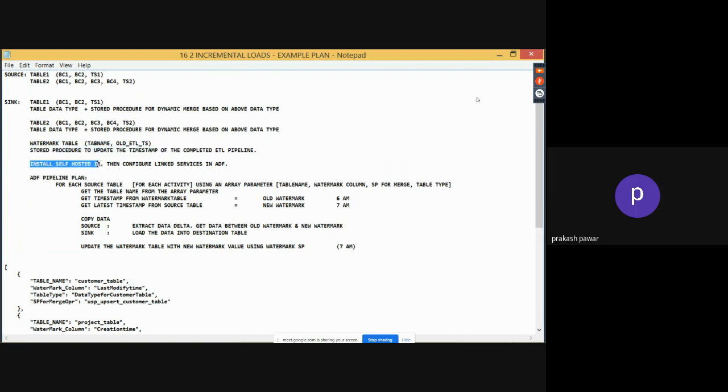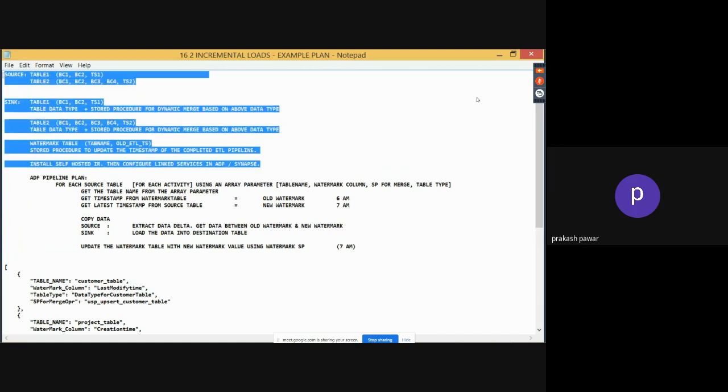We install a self-hosted IR. I was mentioning this in reply to one of the participants' questions and repeatedly mentioning it. We have to install a new self-hosted IR. The old self-hosted IR will not work. Hence, our example yesterday was repeating it. We configured that linked service, right? Either ADF or Synapse; better you practice both. We did this. We are clear until here yesterday, in the 1 hour class.